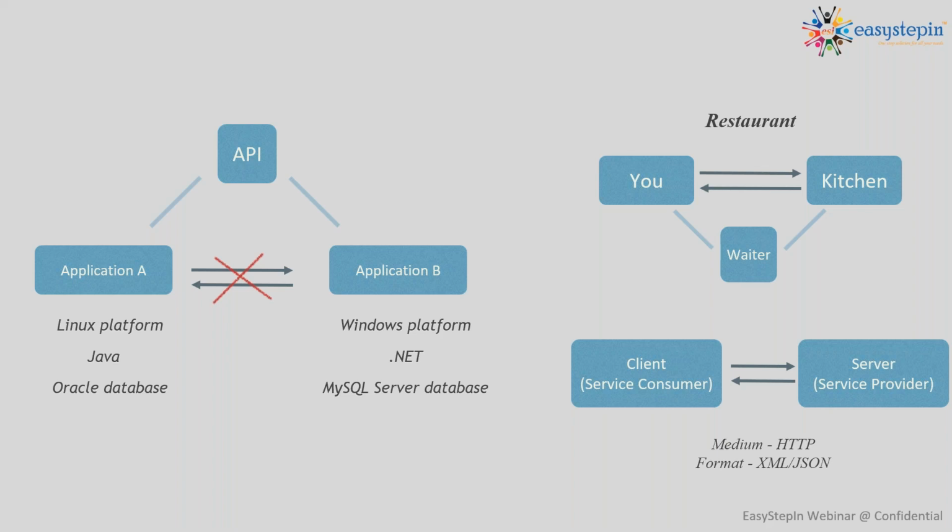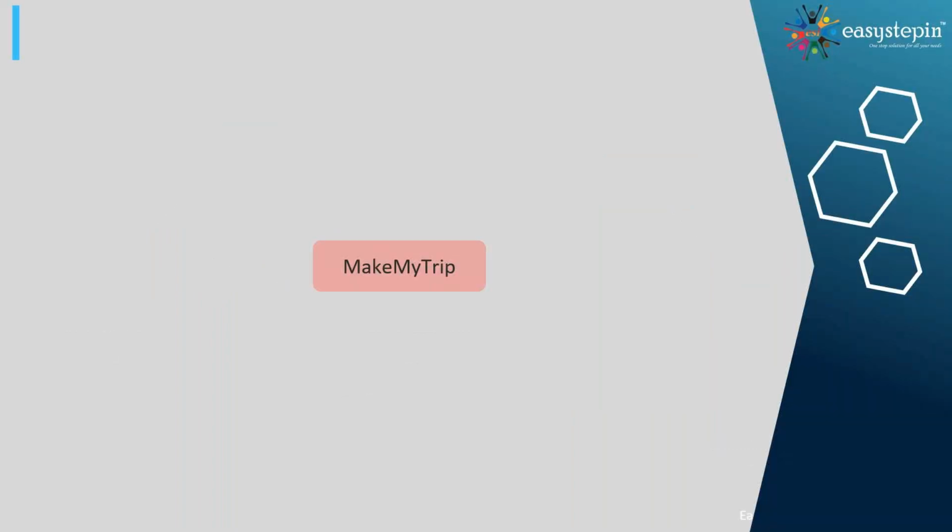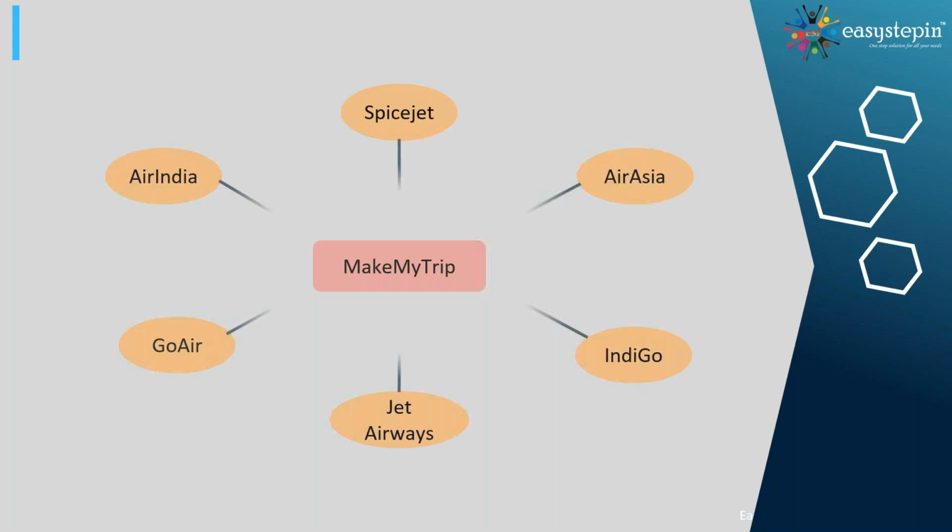Clear? Now, consider the MakeMyTrip application. You all know about MakeMyTrip, right? It gives you the flight information from all the airlines where you can book your tickets, cancel them, view the status of the flight, etc. So now, how do you think the communication is possible? Do you think the airlines provide database access to MakeMyTrip? No. No airlines will give access for any third-party vendor to their database.